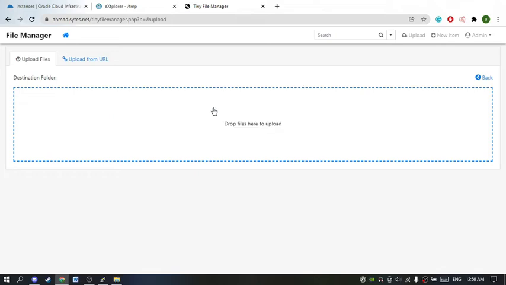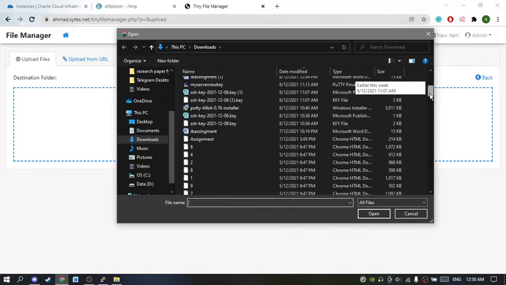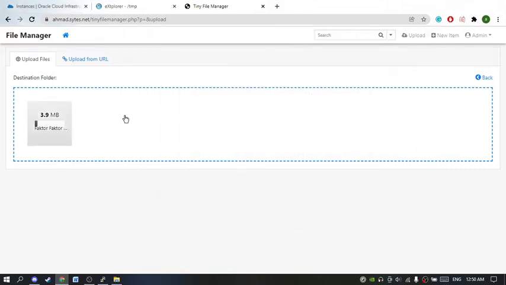We try to upload a file that is bigger than 2 MB. So we can see, where is it? Here. Actually this one has quite a long name, but it's okay, we try. For the file size. So we just adjusted the PHP, so probably the limit is now 200 MB and the file will be successfully uploaded. A bit slow.